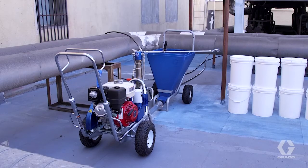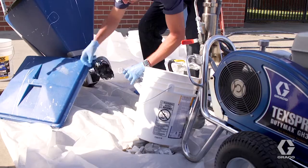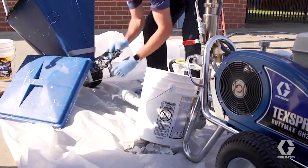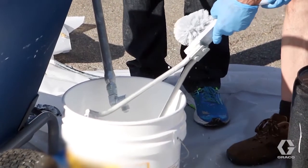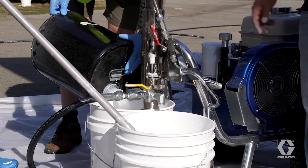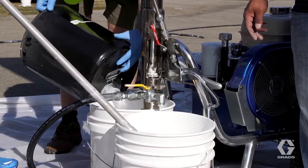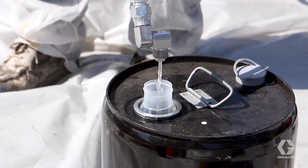Proper cleaning and storage of your equipment is important so it will be ready for your next job. Start by removing material from the equipment. Then clean any visibly dirty areas off the equipment with virgin mineral spirits. Load virgin mineral spirits into the machine and spray the remaining silicone through the pump, hose, and gun. Continue to pump virgin mineral spirits until it runs clear.